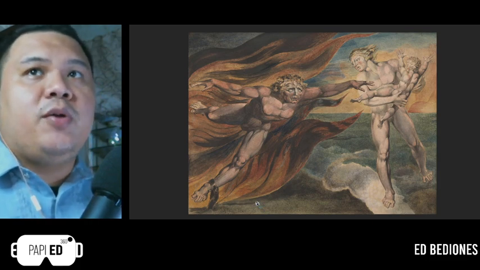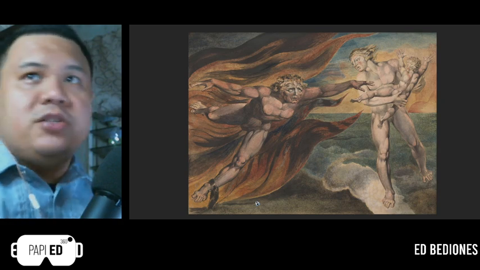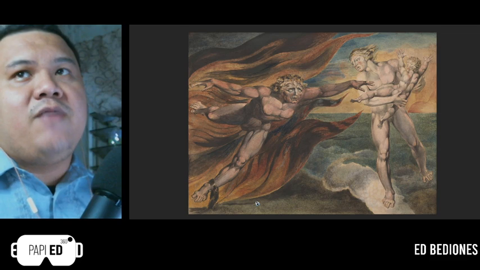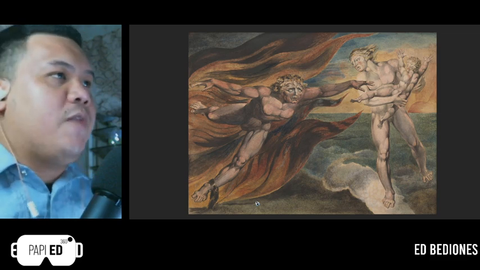So here's an example: The Good and Evil Angels by William Blake. It was created in 1795, circa 1805.